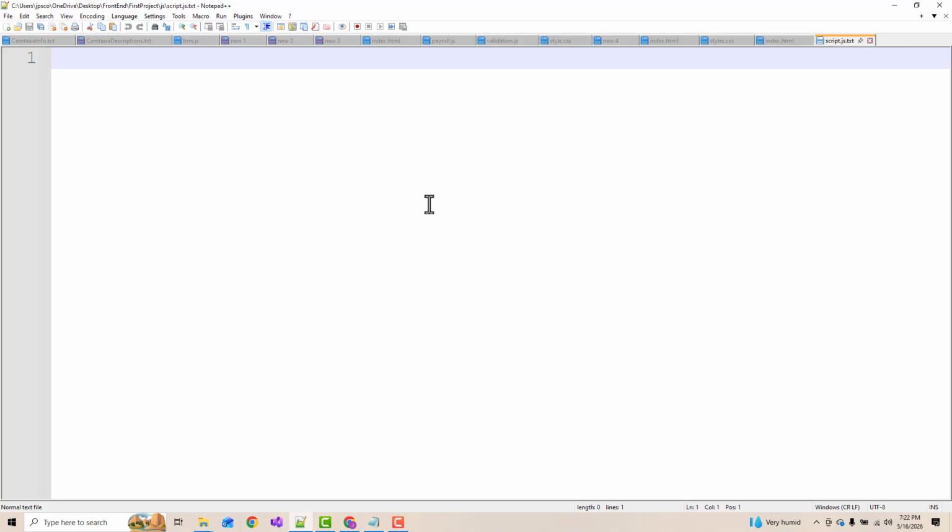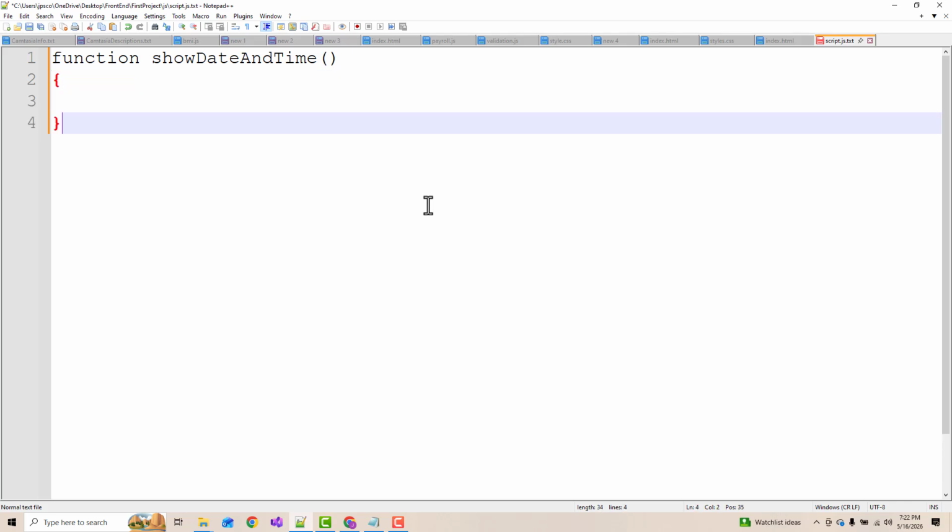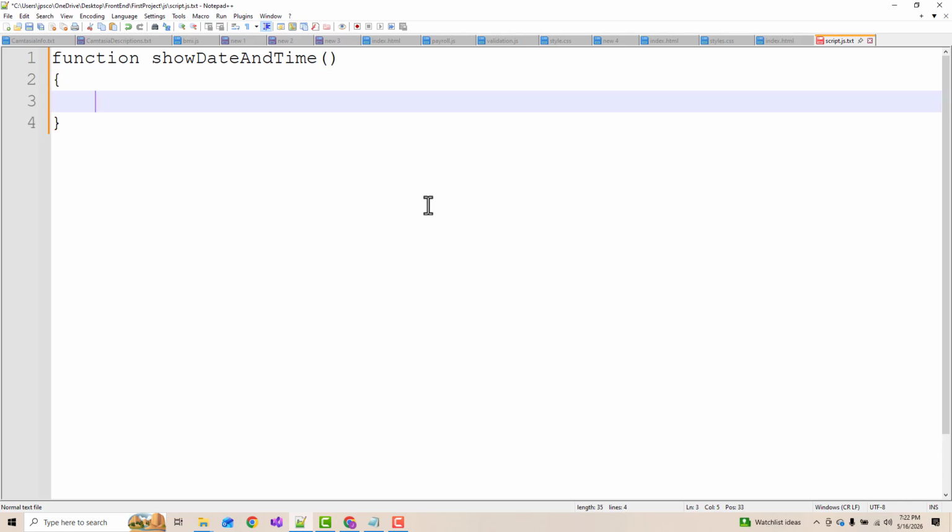I think we call this show date and time. I'm doing all this off the top of my head, so if it doesn't work, that's why. All right, so let's save this.